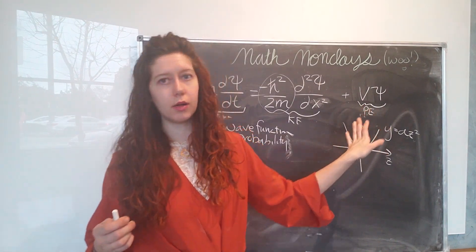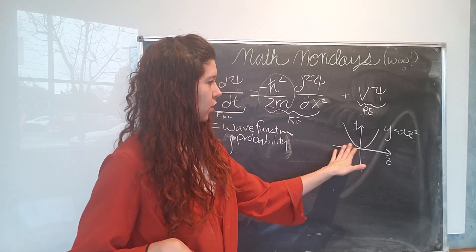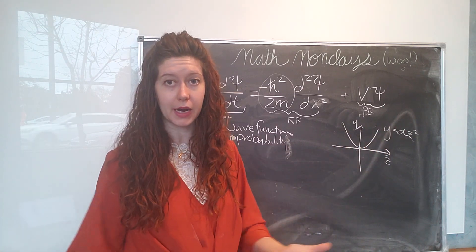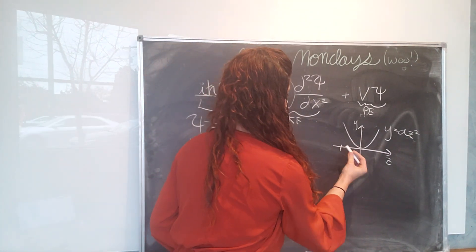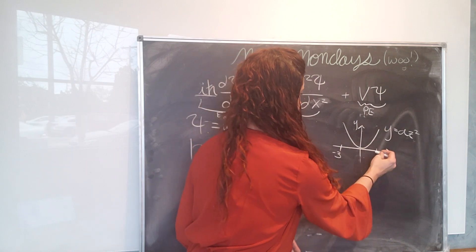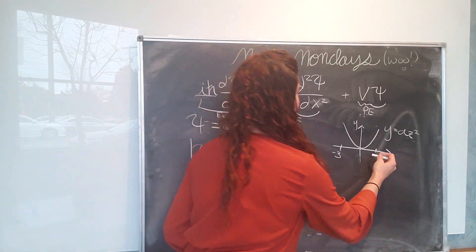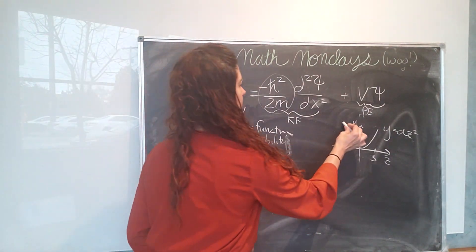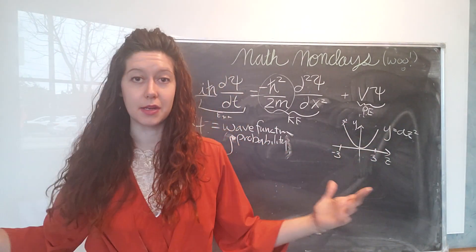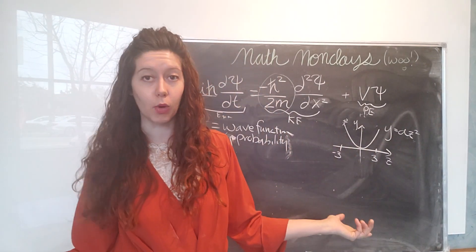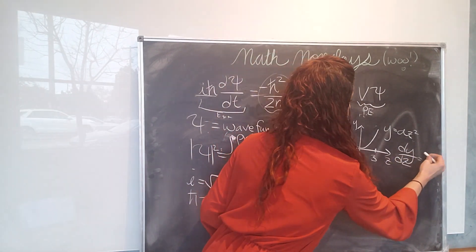And so now I want to say okay well let's say that I am on a hike and I want to figure out how much effort I have to expend on my hike. So I decide to figure out how much the slope of my hike is going to be changing over the course of my hike. If I start at let's say negative three miles and you're like what is the negative distance? Let's say I have to backtrack or something. But for the sake of argument I start here which means my little person is like oh hey what's up? I'm gonna go this way and this represents the distance that I travel. So I want to say okay well how hard am I gonna have to work? So let's take the derivative of y with respect to z, dy dz equals 2 az. And that tells me how hard I'm going to have to work over the course of my hike.